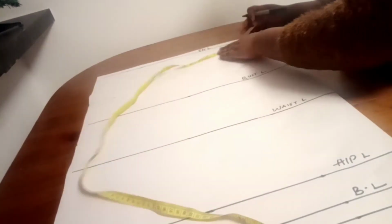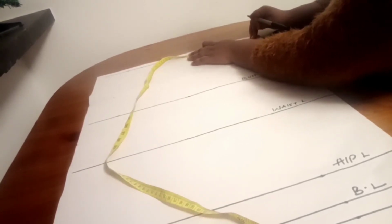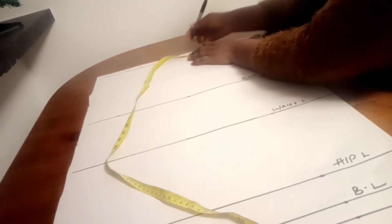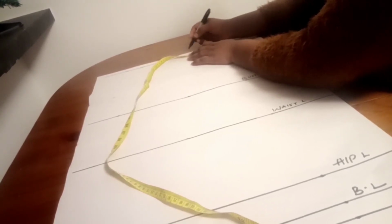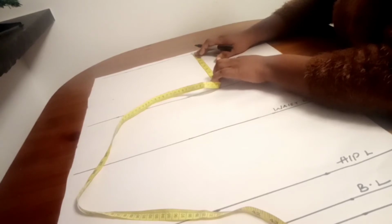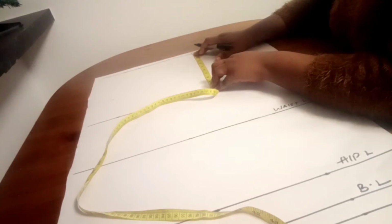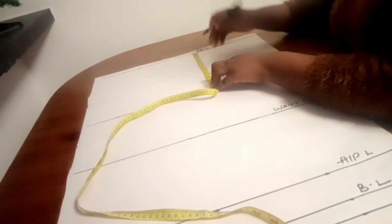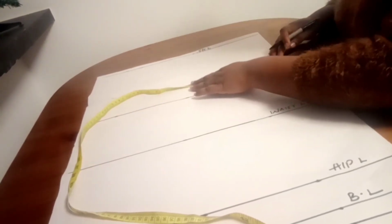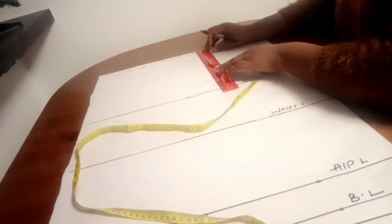On this shoulder line, I'll be determining my shoulder measurement. The shoulder measurement I'm working with is 8 inches, and I'll be taking 1/2 inch allowance. On this line, I'll be determining my armhole measurement. The armhole I'm working with is 8.5 inches. So I'll be making that into a straight line as well.